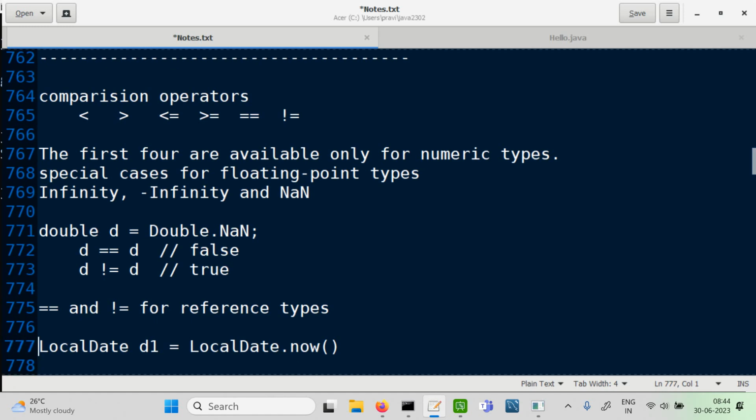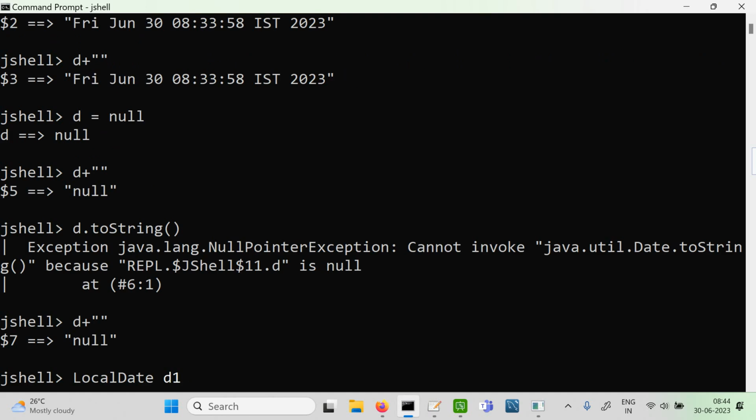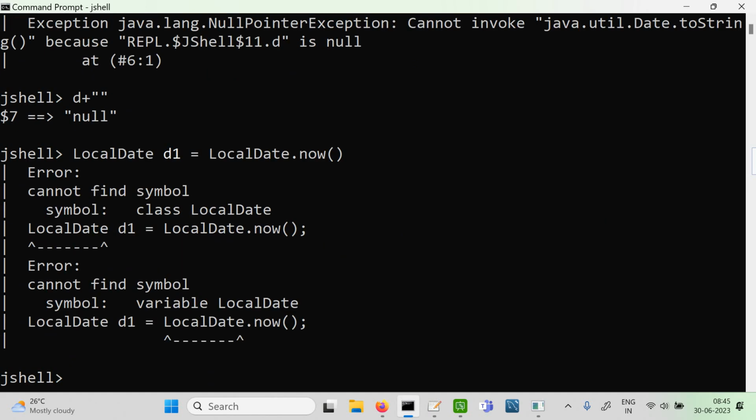I think I'll take this session on the JShell again. Let's go to JShell. I'll need one import.